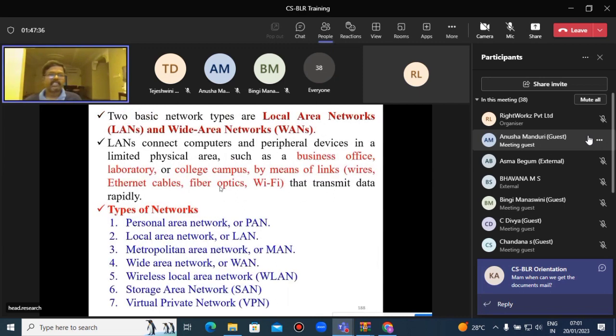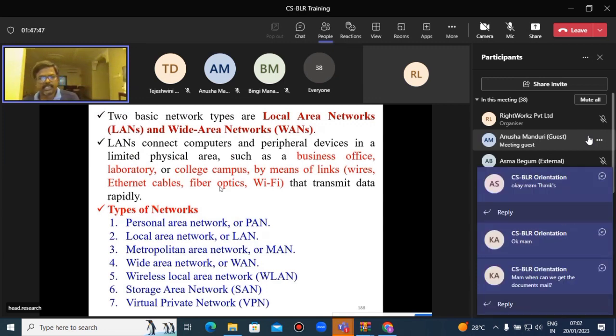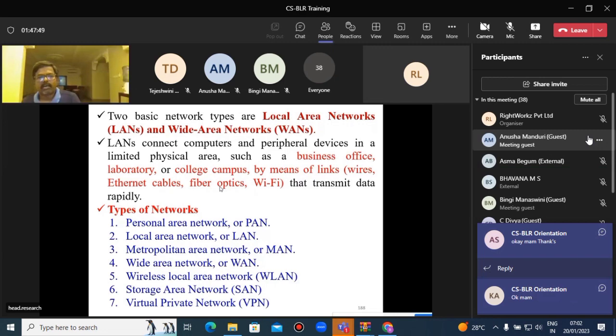Here, two basic network types are local area network and wide area network. LANs connect computers and peripheral devices in a limited physical area by means of links like wires, Ethernet cables, fiber optics, Wi-Fi that transmit data rapidly.